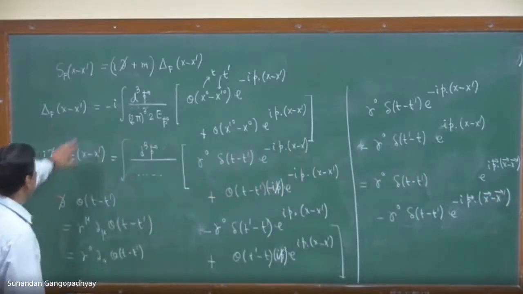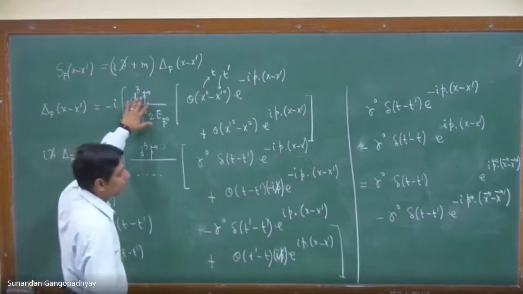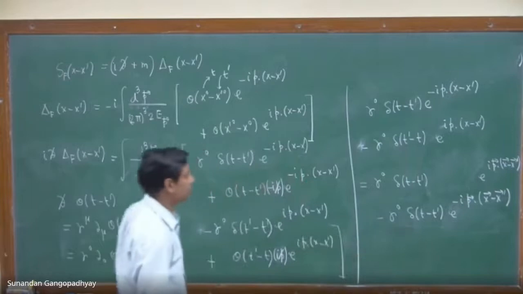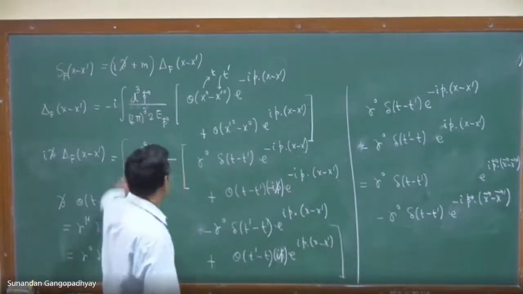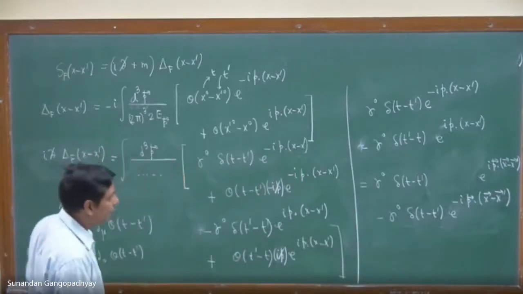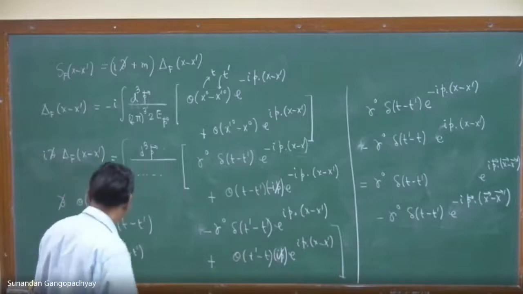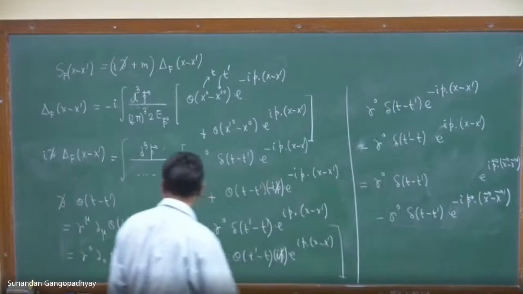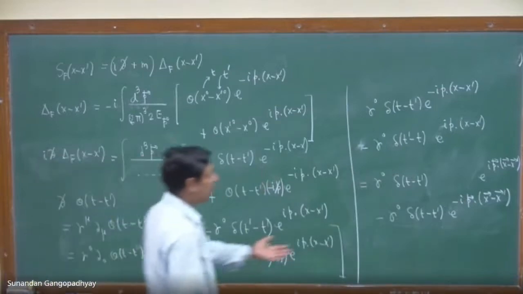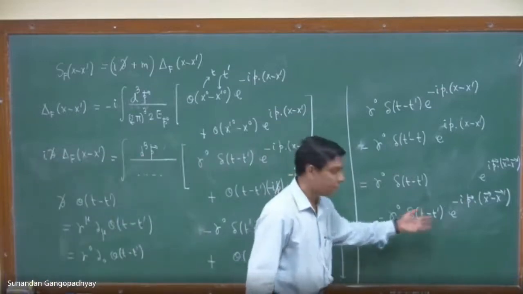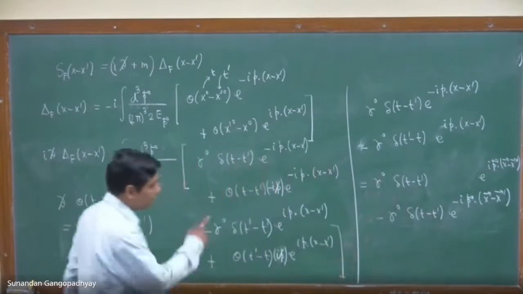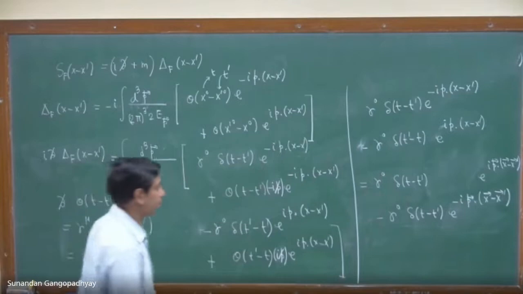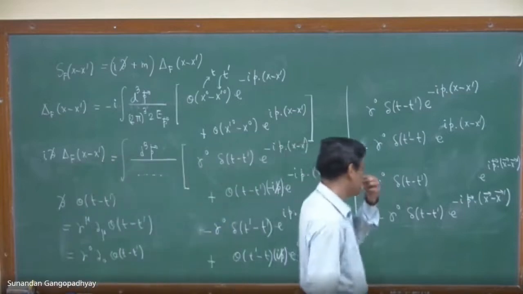And now you have an integral over d cube p. So what you can do in the second term or in the first term as you wish. This is not t prime minus t. This is a Dirac delta function, so it is symmetric. You can write it any way. But the minus sign is crucial because it is coming from the derivative on the theta function. The theta function is t prime minus t.